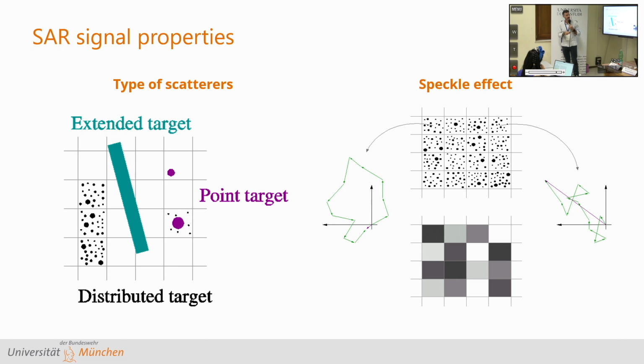So it can happen that a uniform target, like a forest or just a bare ground, that looks the same to us in an optical image, because of the different scatterers in the same resolution cell, will look differently bright. Some pixels will look very dark, some other very bright. This is described as salt and pepper noise, also called speckle, which is pseudo noise, because actually we know that this is information. If we were able to describe these single scatterers, then we would also not have noise, okay?